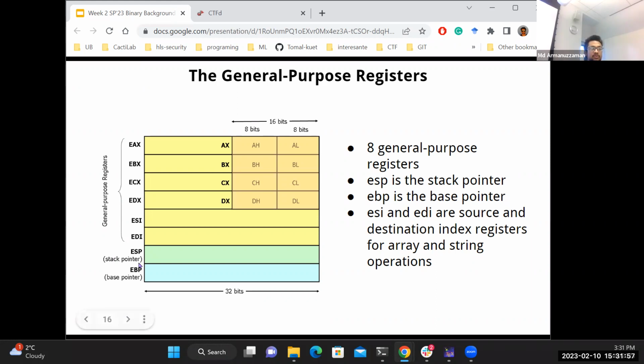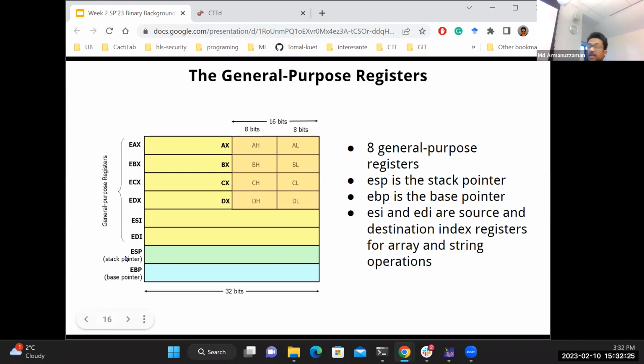When your program executes, it will keep putting local variables there. When you define a function, you define some local variables inside that function, right? Those variables will go into the stack. But when it executes, it will keep growing or decreasing, right? So we need to keep track of where your stack is right now.